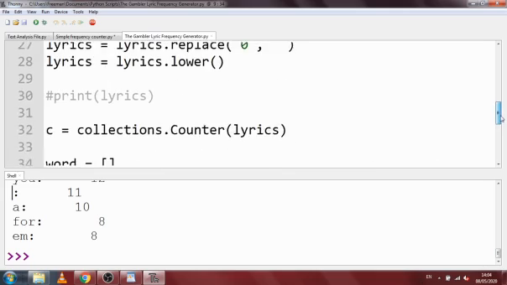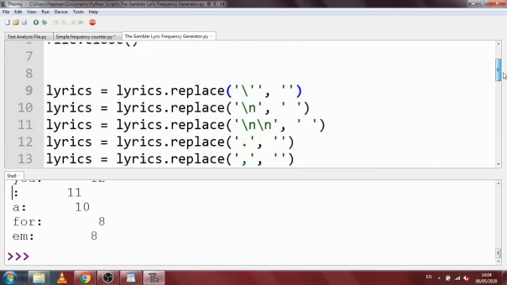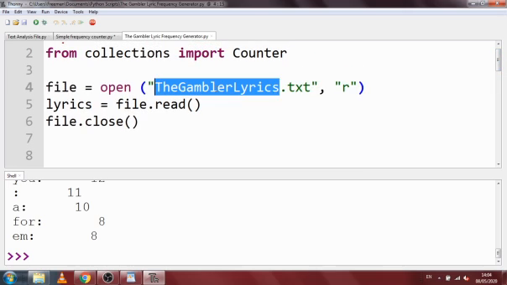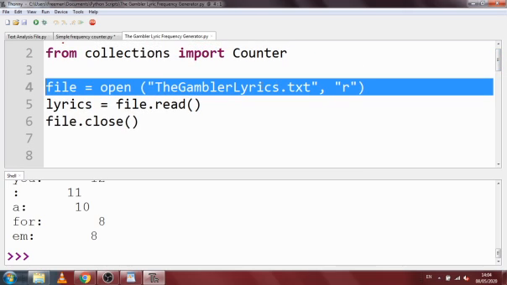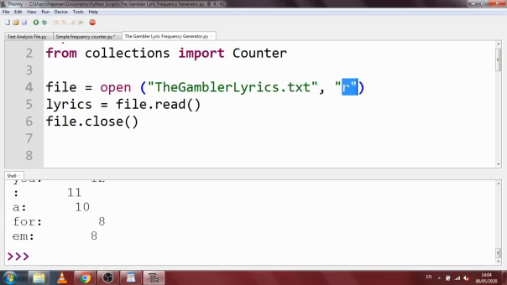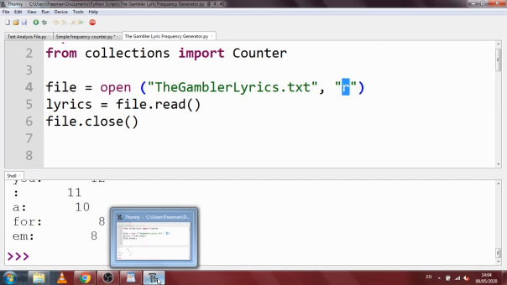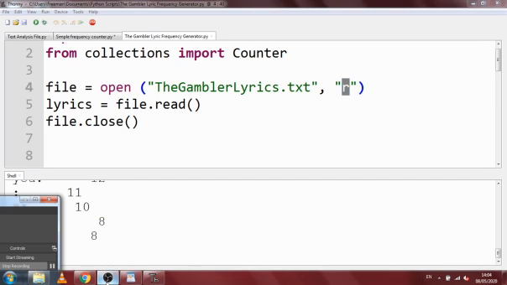So take a look through some of that, especially this stuff on lyrics. A common error is that you don't have the file in the proper place, or you don't have the proper address. As for read, there's also read, write, and something else. But read is the one that we'll typically use, and this is a nice clean way to analyze data. I hope this is viewable and was somewhat interesting, and best of luck.